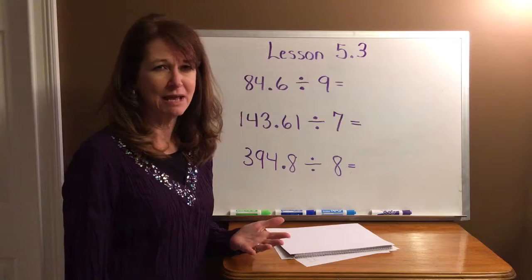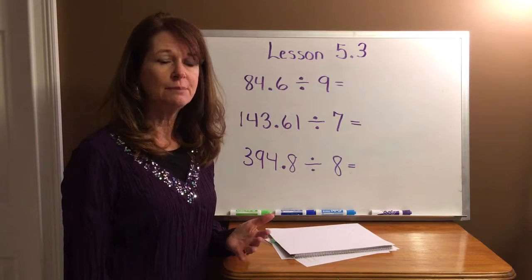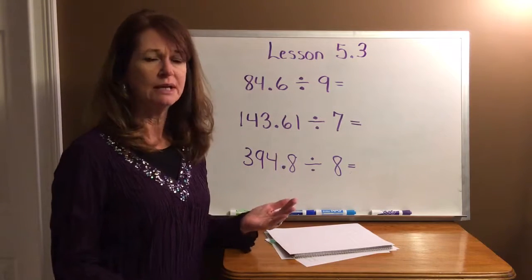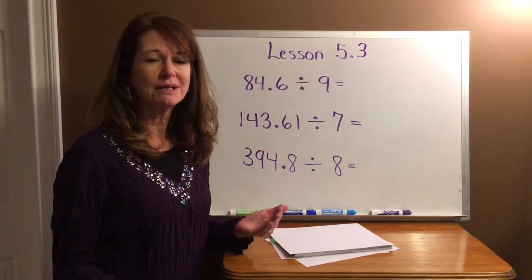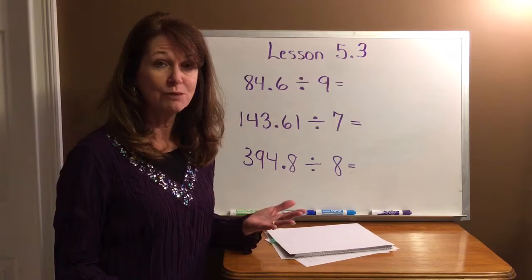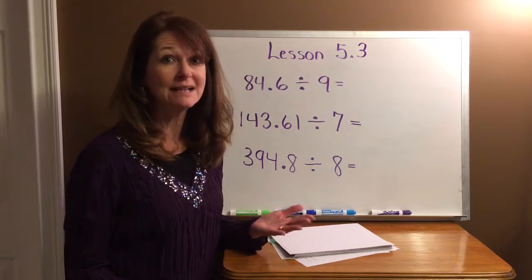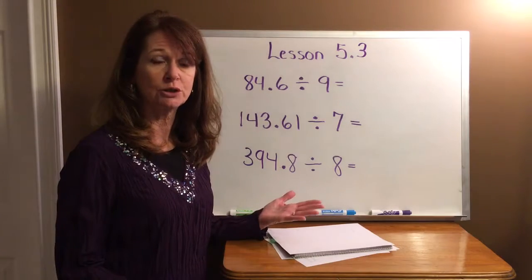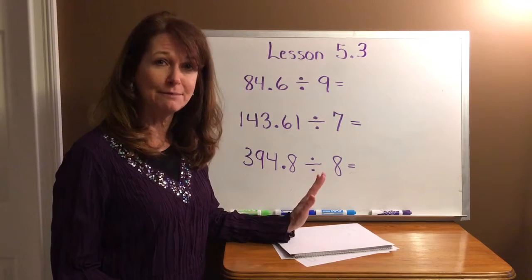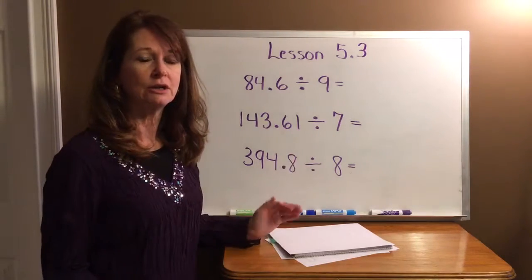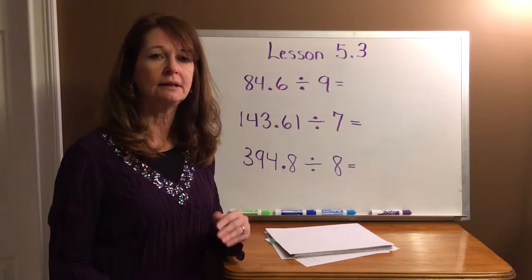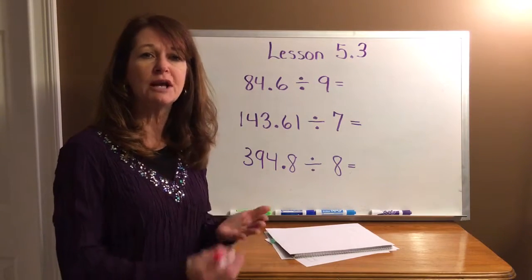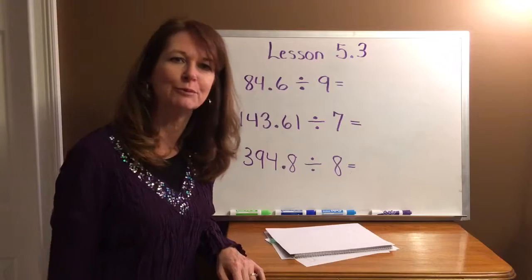It's always good to estimate your quotient, because then when you do get your final answer, you can compare the two and see if you are in the ballpark. Sometimes with those decimal points, you might be putting them inadvertently, accidentally in the wrong spot. So make your estimate first, move it over to the side, keep it in mind. Then when you get your answer, if by some chance you forgot where that decimal point should be, you can go back, compare your two answers and go, oh yeah, I forgot the decimal point, okay?